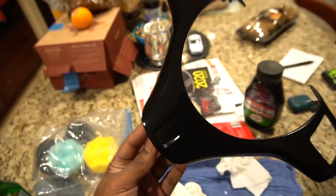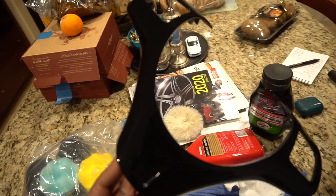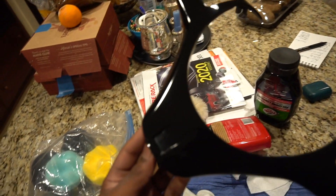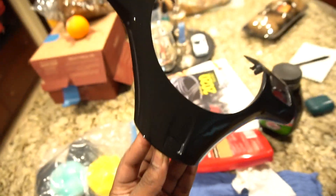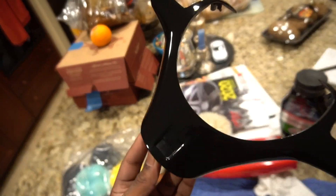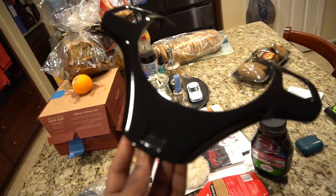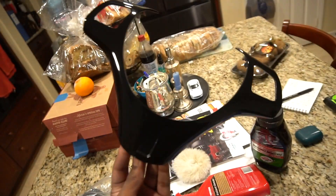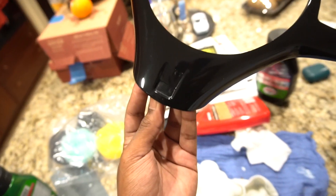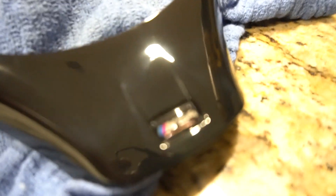Hopefully not making too much of a mess in my kitchen. I'm pretty happy with this — it looks great. You could barely tell it's spray paint; it looks almost like a professional job. It's a very smooth, uniform finish with pretty much every little scratch buffed out. I may put a little more work into it with a hand cloth once it's on the car, and maybe add some ceramic coating on top to prevent future scratches. There's only one thing left — the N54 badge — so let's stick it on.